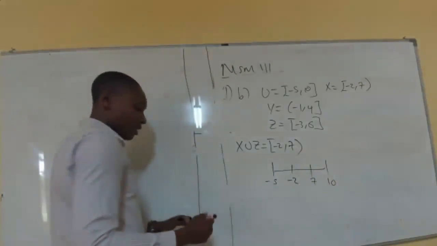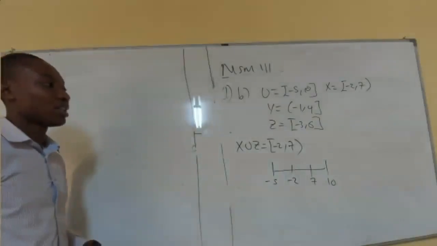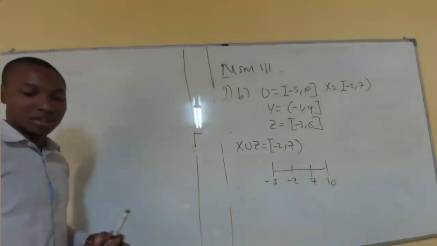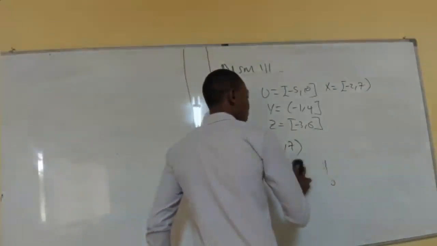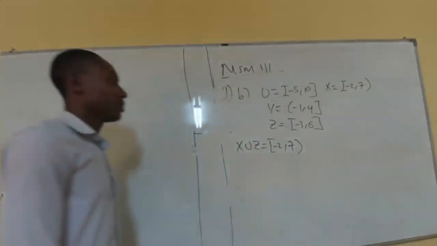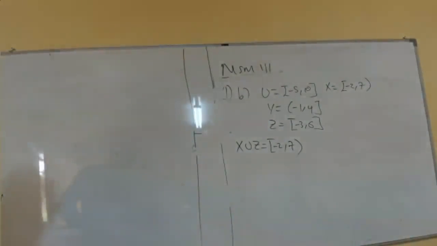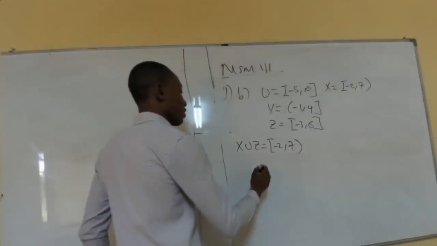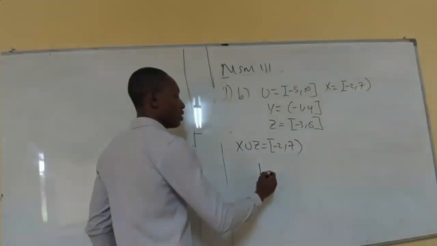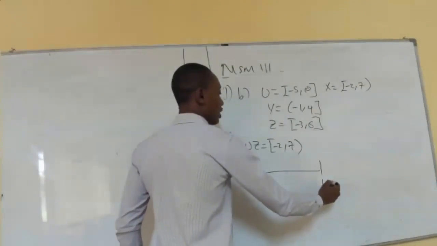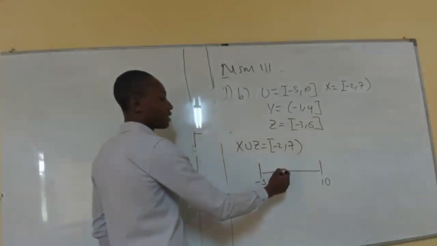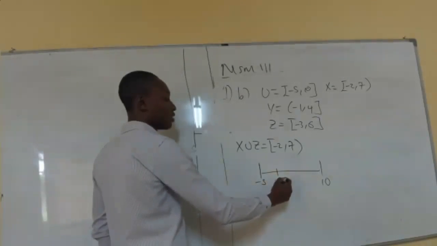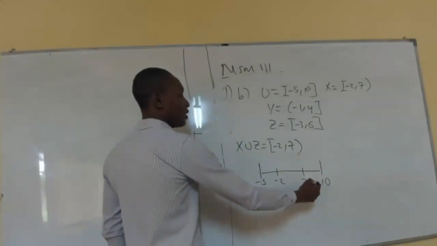So you do the same thing that I did, and basically you're going to have an easier way of finding the final answer. I don't want to repeat myself because of time. So first of all, draw the universal set. Then we're going to put the set x union z, so it's -2 here and 7.